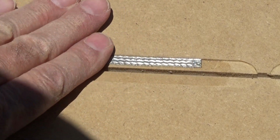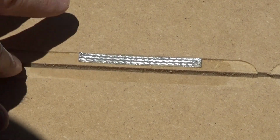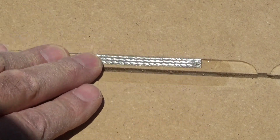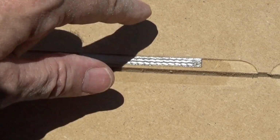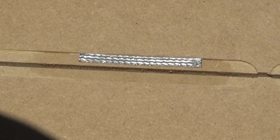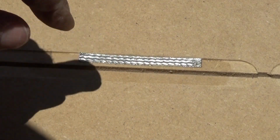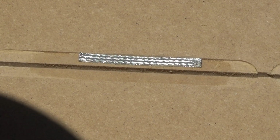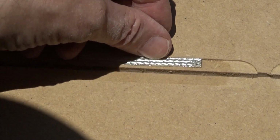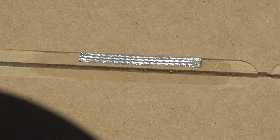And what we're looking for is the braid just below the surface of the racetrack, and my goal is to shoot for about 25 thousandths below the level of the top. It's going to vary a little bit, but as long as it doesn't stick up too high or go way too deep. So I'm going to set the router bit up as close as I can to give me a total top of the braid to top of the track in the vicinity of 25 thousandths.